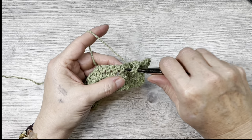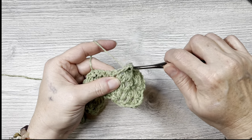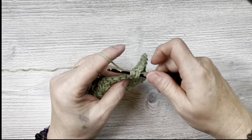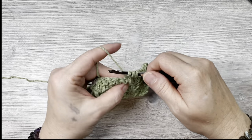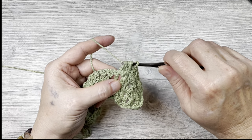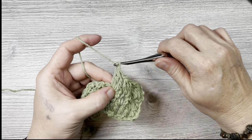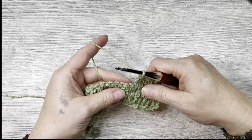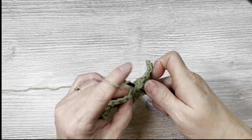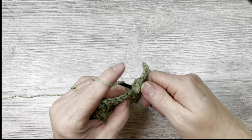So yarn over, go into the space, yarn over, pull up a loop, yarn over, go through two. Repeat that again. And again, until you have four loops left on your hook. Yarn over, go through all four. Chain one. I'm going to continue that all the way down this row, all the way across.